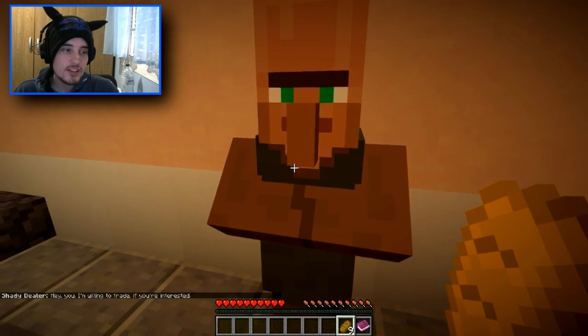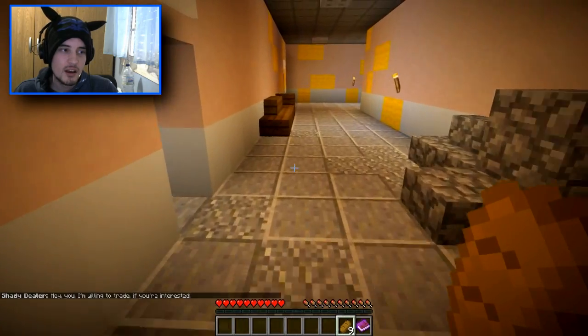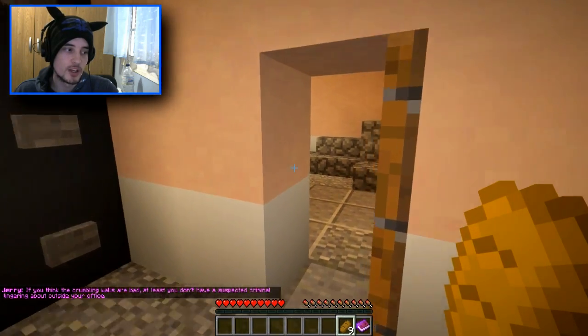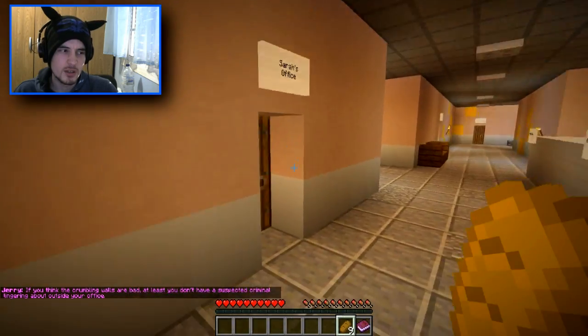Hey, you. I'm willing to trade if you're interested. A carrot for a ladder. Where on earth am I going to get a carrot from? If you think your crumbling walls are bad, at least you don't have a suspected criminal lingering about outside your office. Ooh, that's rough. That's rough, dude.